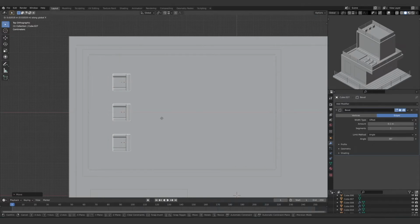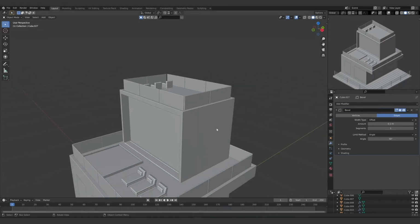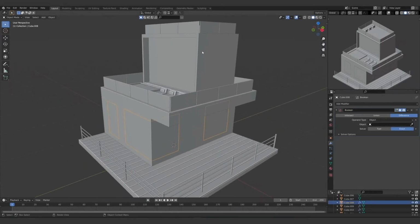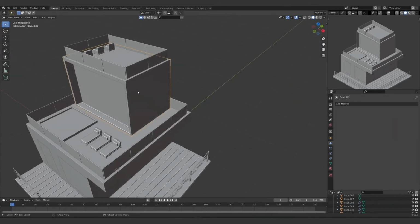So I'm gonna move it back a little bit. Yeah, that's good. Sick. So we have our chairs, we have our lawn chairs, we have our pool, we have the glass, and oh, last thing, we need to add a pane of glass to here too.